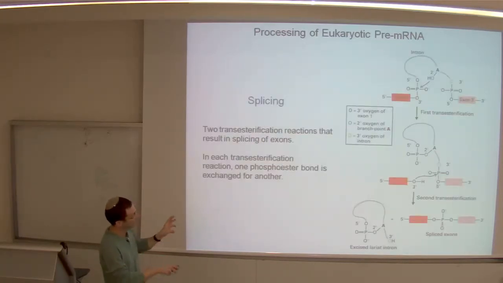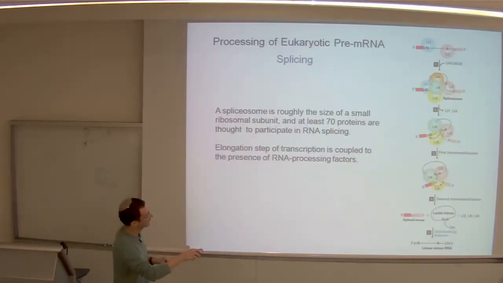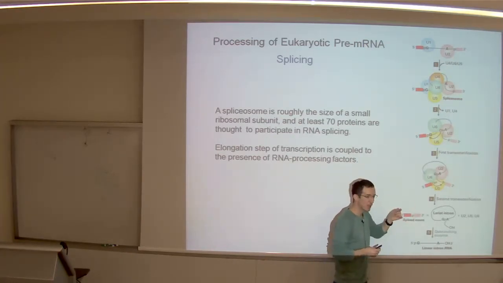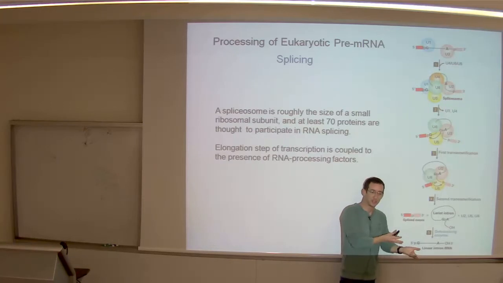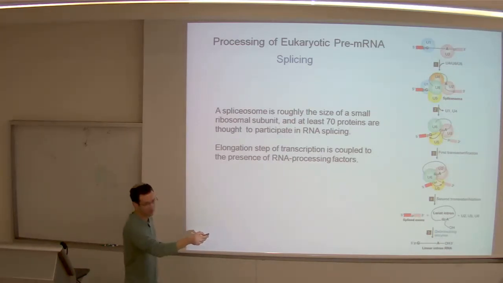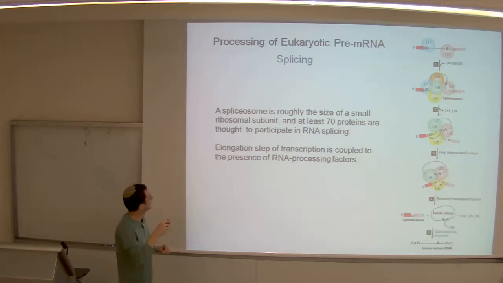So the splicing reaction, as was described here, happens in cells something like this. So this is the core of the spliceosome. The core is built of the small nuclear RNAs, and they change their configuration in relation to one another in a way that each time brings the attacker to the right orientation in relation to the molecule that's being attacked, and then allows or promotes substantially the transesterification reactions. And this RNA core is not just like this, but it is actually roped with additional about 70 proteins. So all in all, the spliceosome is roughly the size of the small ribosomal subunit, which is quite big.